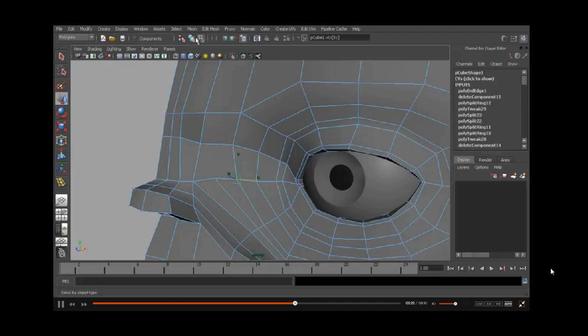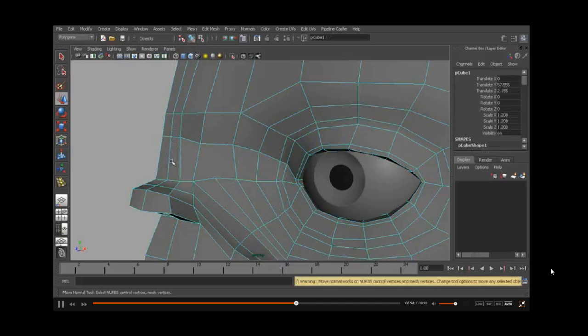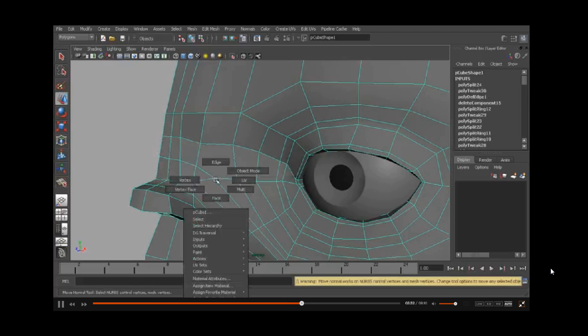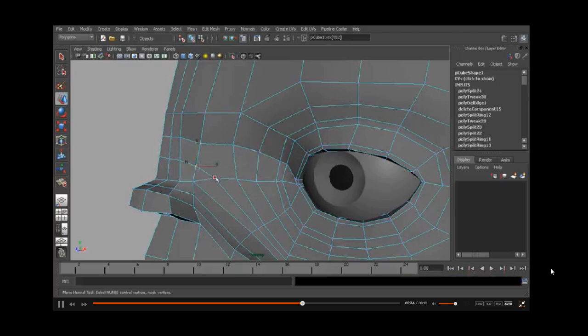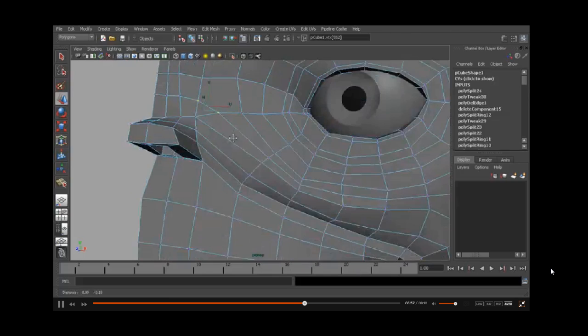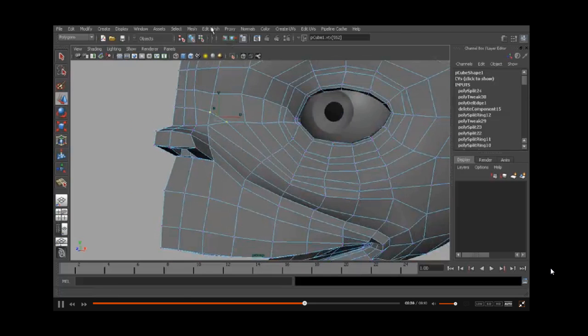So the nose right now doesn't have really any geometry in here that we can use. And so I'll just use this here, and I can bring it across. Okay. And then I'll select these 2 points here. And let's go ahead and merge those together.